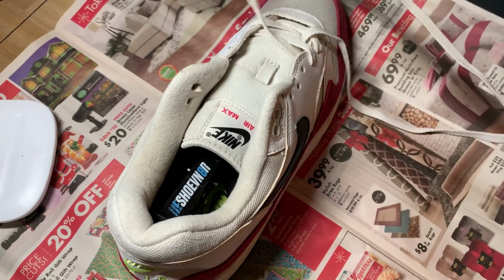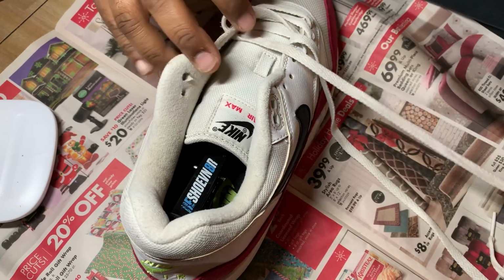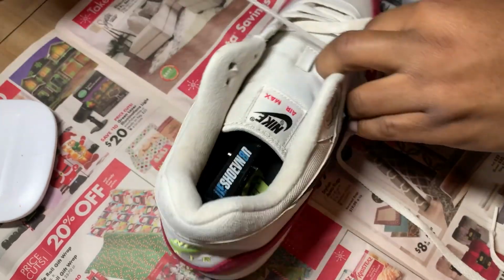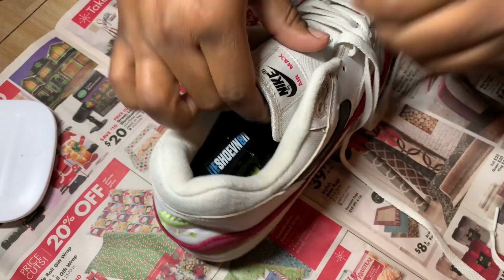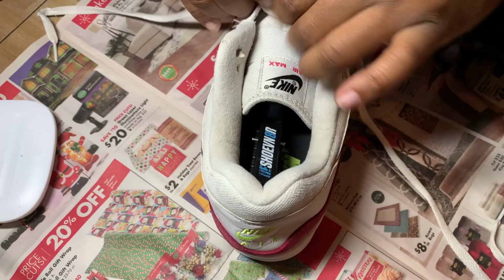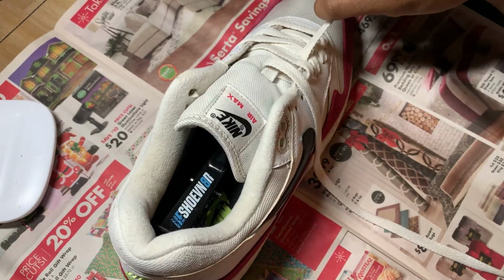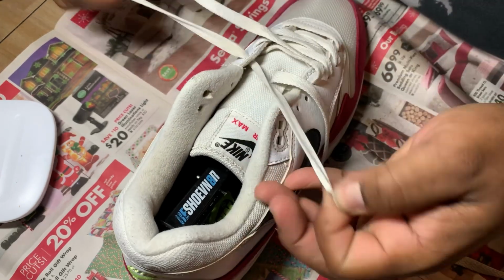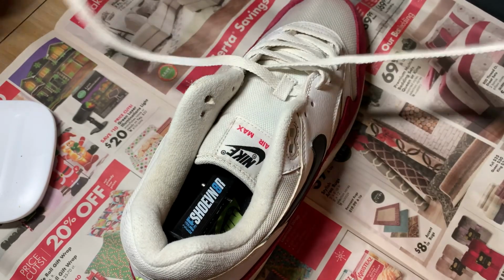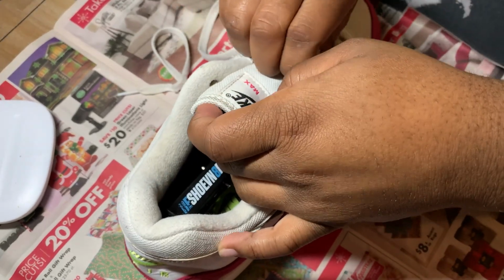Now, when it comes to putting shoestrings back into the shoes, I use what I call the under method. As you can see, when I pull the shoe together, I put it through the hole, but I go under the lids instead of going over. If you know about shoes, then you know what I'm talking about. But I just love how lacing the shoe like that looks.